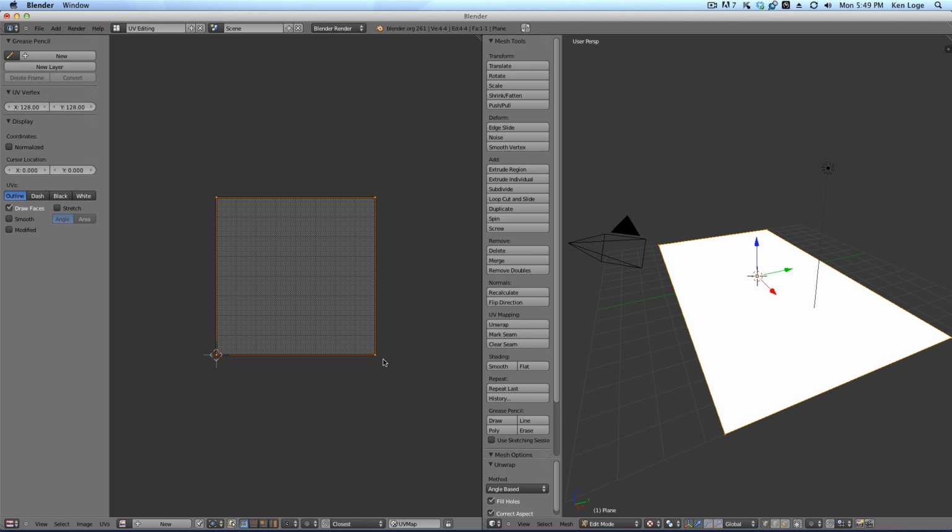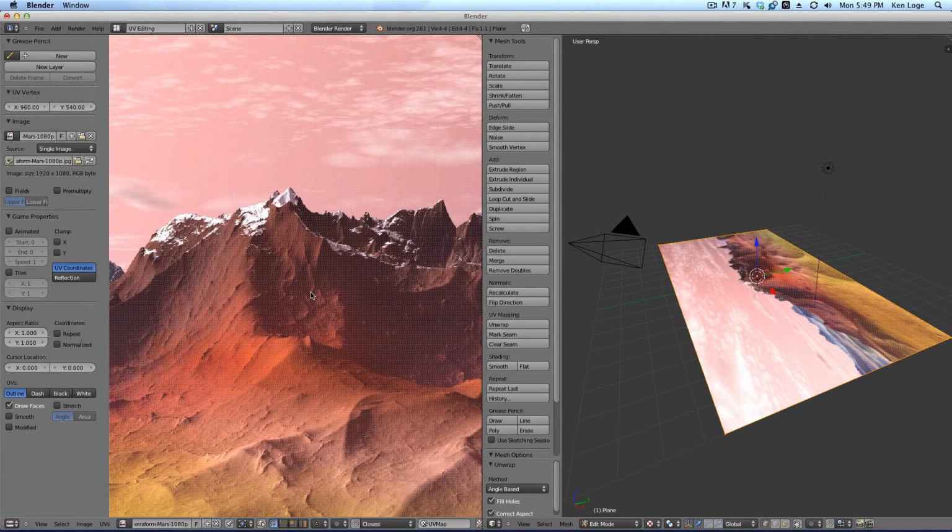You actually have to help it figure out where those seams ought to go. But for a 2D plane like this, it's very, very simple and straightforward. So what I'm going to do now is go down to the bottom and actually choose the texture that I loaded in before. So I choose that, and whoa, look at that, everything changes.